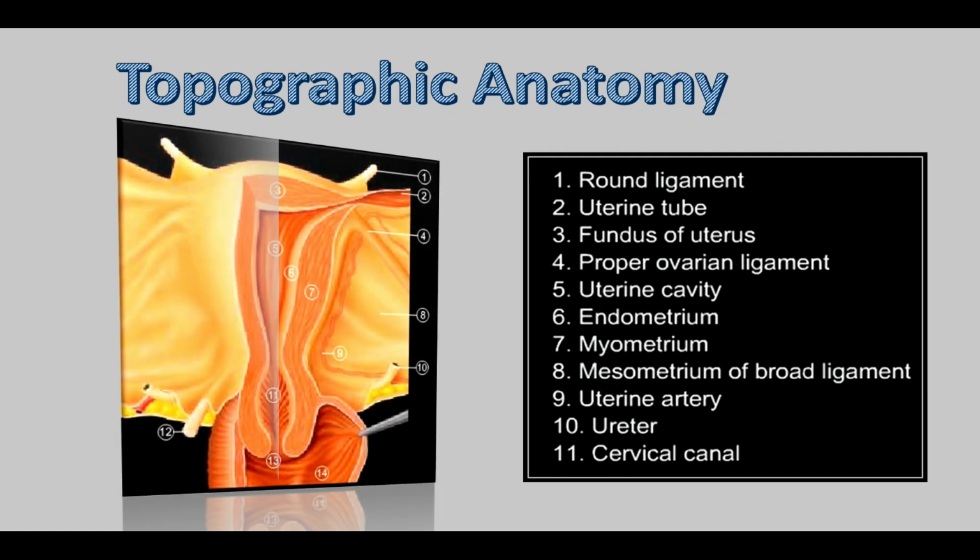Topographic anatomy we already know: the most difficult part of the uterus to enter is the internal os. Cervical canal diameter varies from 1.5 mm up to 9 mm. Then you have the cavity, then you have the ostia, right and left ostia. Other things you already know: round ligament, fallopian tube, broad ligament, uterosacral ligament, uterine cavity, mesometrium, ureter, everything is visible.